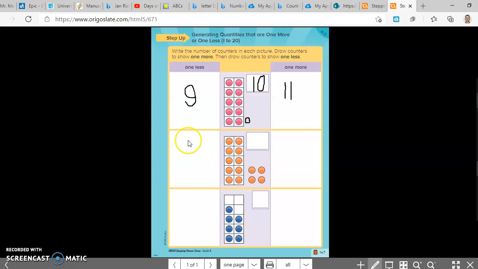Now the instructions say you can go ahead and draw counters, so you can draw what that would look like. But I would like you to also write the number, okay? So you can draw the amount. So this one, I won't tell you what that would be. Draw one less dots than this and one more than this here. But also write the amount, okay? Let me give you a hint on this one. 10 and 4 more is how many?